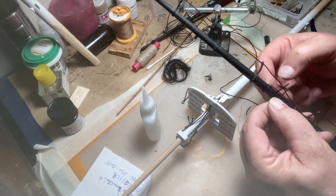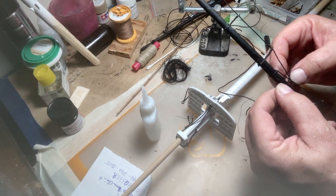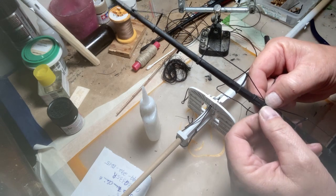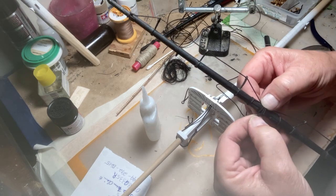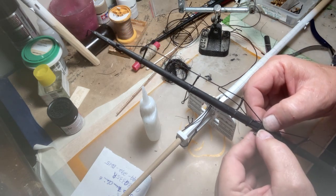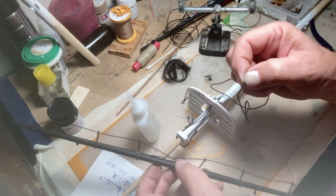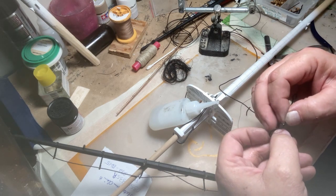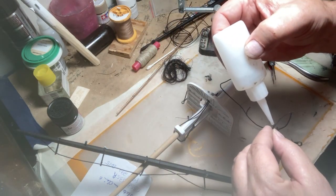Now the splice is going to go about, let me get that over there. Right. About there, right? So, take my thumbnail and pinch to mark the spot. Right, so I know that's where that spot goes. I'm going to make this.